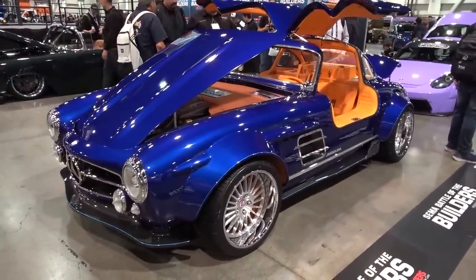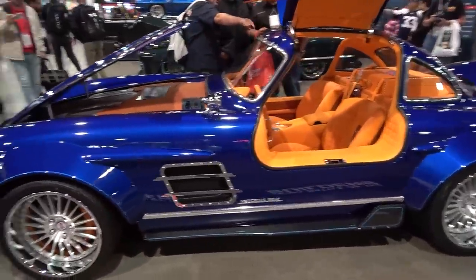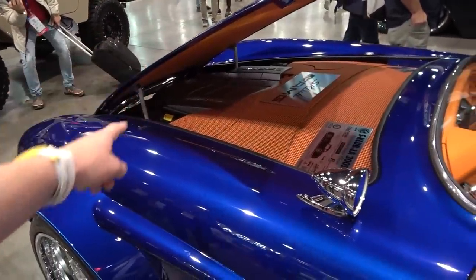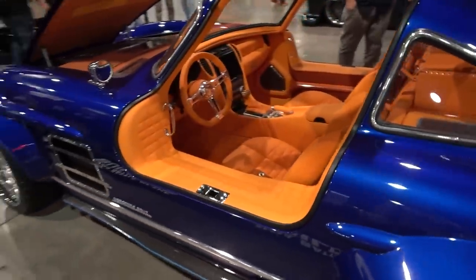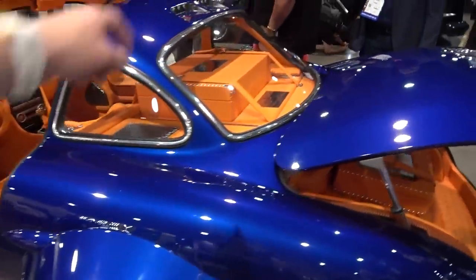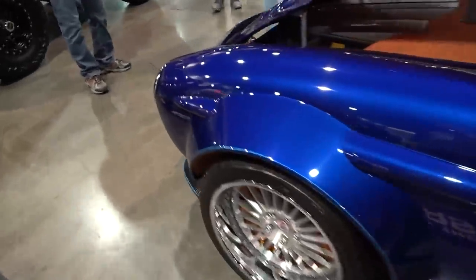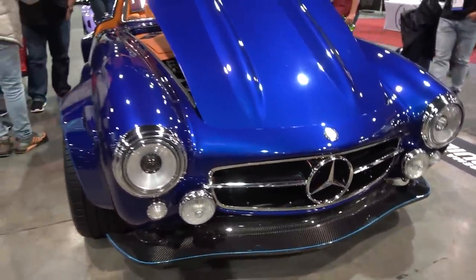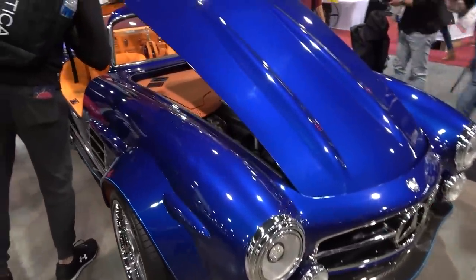This has caught my eye here at the SEMA Battle of the Builders — what at first glance is a 300SL Gullwing is up close quite different. I believe it's based on an SLK but with the body and styling of the iconic Gullwing. Up front there's an AMG V8. The plaque reads 'S-Club LA 300SL.' Beautiful paintwork with a bright orange contrast. Wide arches, luggage briefcase stored in the back — filled with money, because why not. Resto-mod style, drawing quite the crowd. You can see the carbon fibre splitter but with the styling of a 300SL. In theory I shouldn't like this, but I love it.